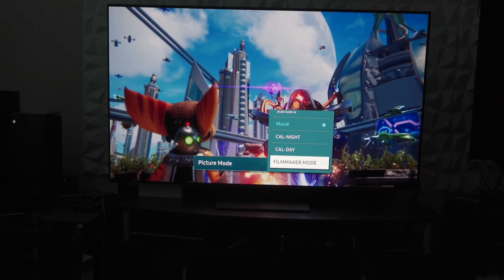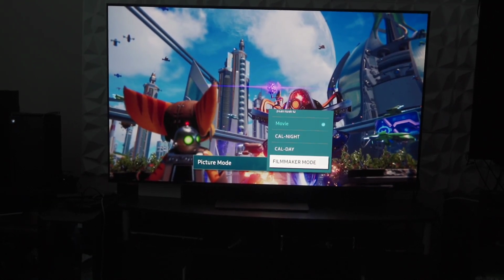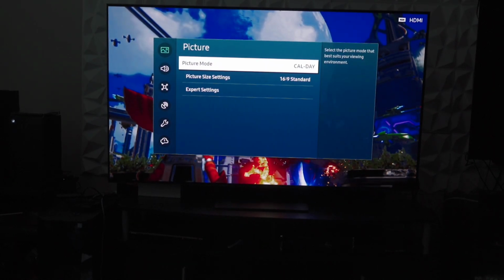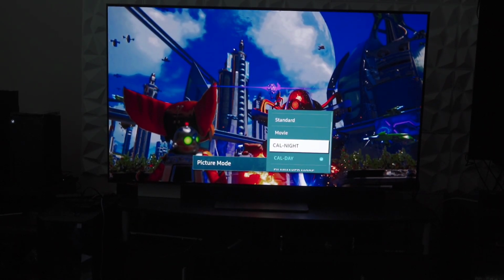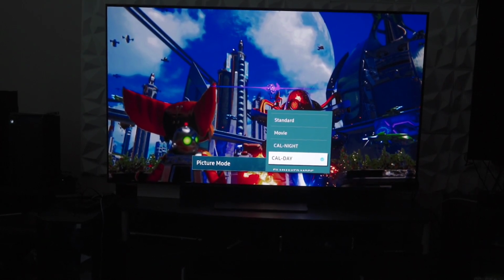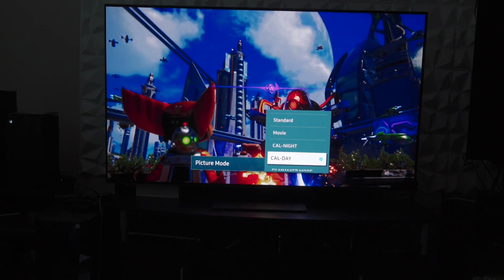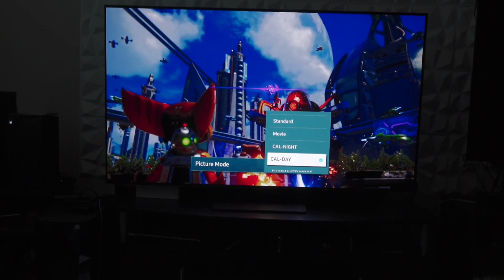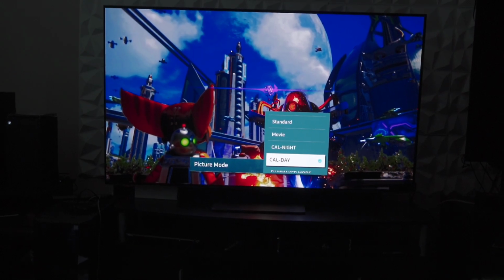Hopefully by showing this off, you can understand that this massive posterization issue is huge and it does need to be fixed. We should not be dealing with images that look like this on any scale or on any level for this kind of price, and that's honest. So if you're serious about calibration or you're serious about getting reference accuracy, I cannot recommend the Samsung S95B for those reasons and for those people.